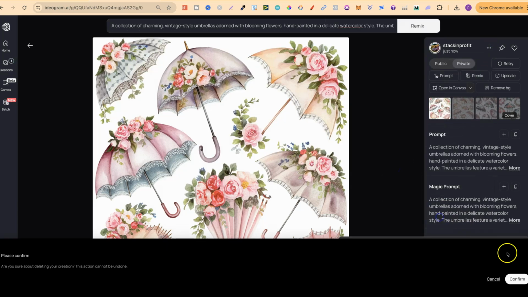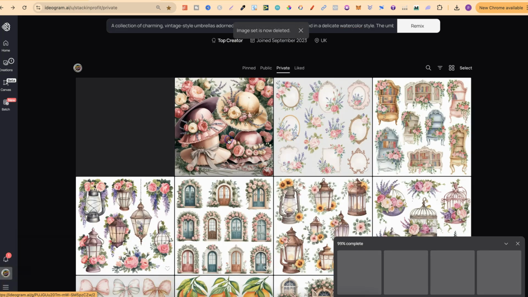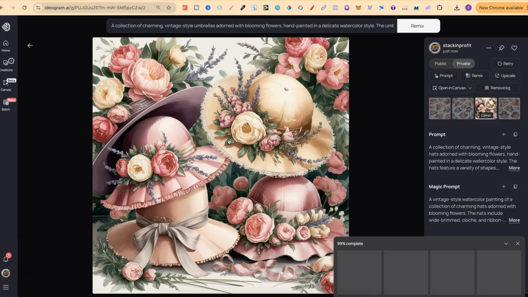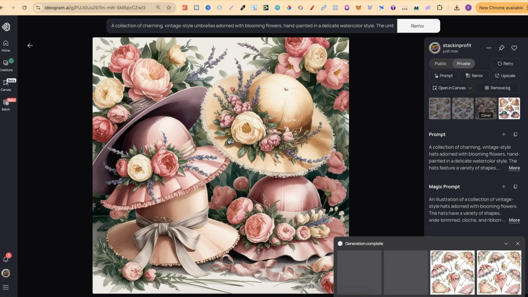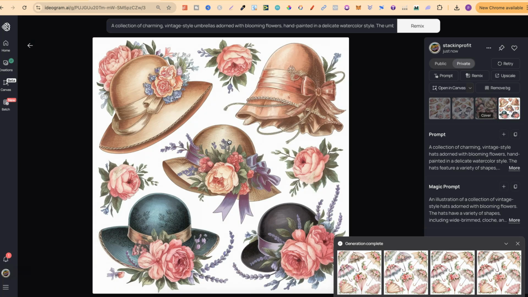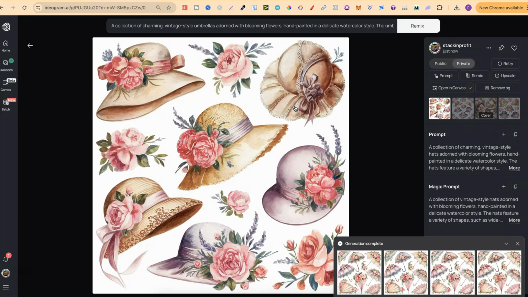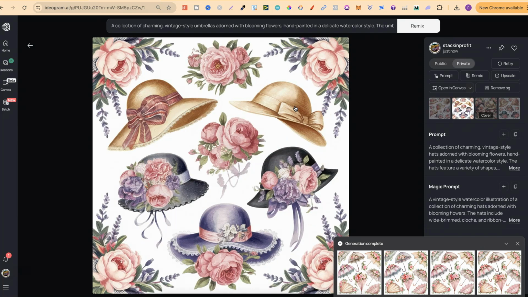But nonetheless, I really like this, so we're going to click 100% off and remix, then we're going to delete this one, just like that. And let's take a look at this. So that didn't turn out how we want, doesn't look that great. This one looks okay, but this one looks a little bit off. This one looks even better, and that one not so much.